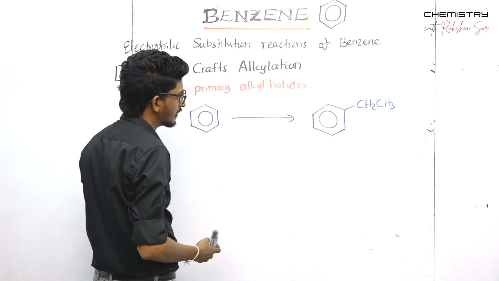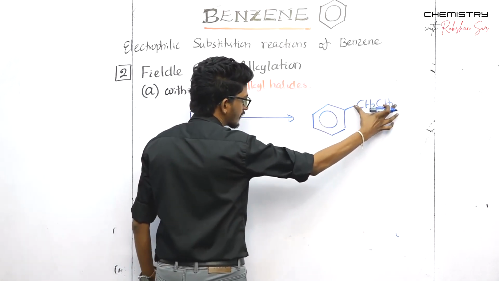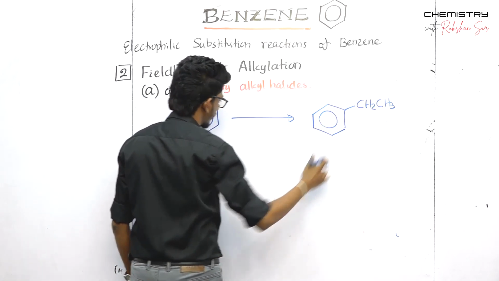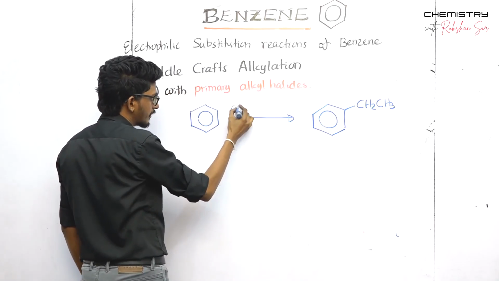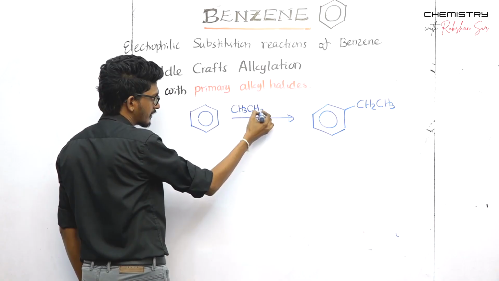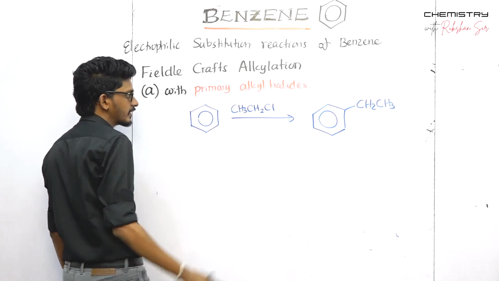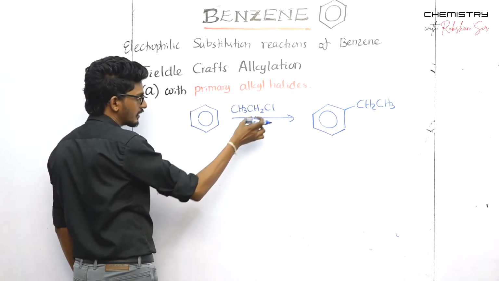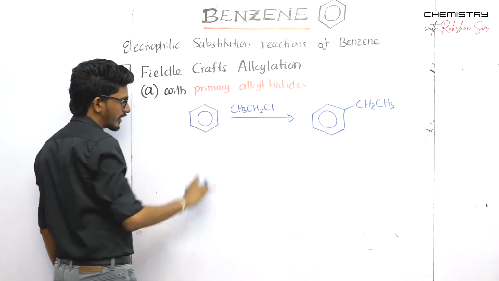So what we need to add is just this alkyl halide, this section with the halogen, Br or Cl, right? Okay, let's write this up. So this alkyl section with a chlorine to leave, when the chlorine leaves, this carbon will connect with this, right? That is the normal idea.